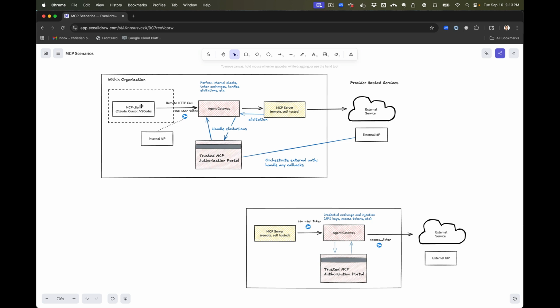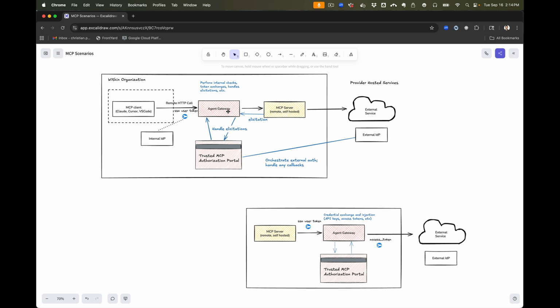So a client over here on the left connects up to an MCP server and will do so through an agent gateway. The agent gateway can apply and enforce policies based on who the user is, like on an SSO identity, and can allow or disallow the client to be able to connect to the MCP server. If it's allowed to connect, the MCP server then can show tools and execute tools.